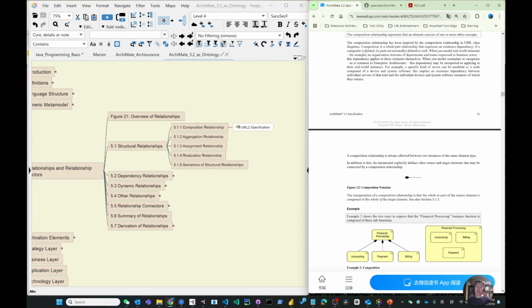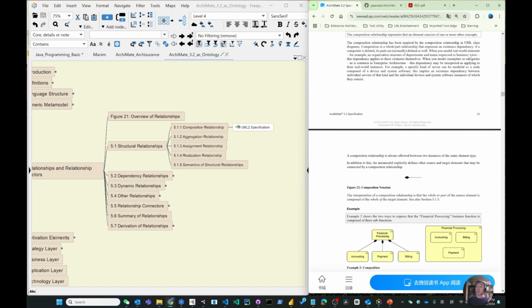The second sentence is the one I explained when I compared composition with aggregation. Here is the whole-part relation that expresses an existence dependency. If the composite is deleted, its parts or children are normally deleted as well.